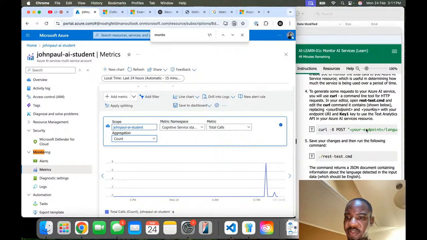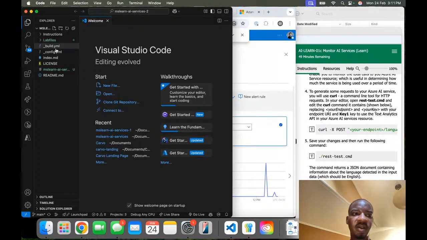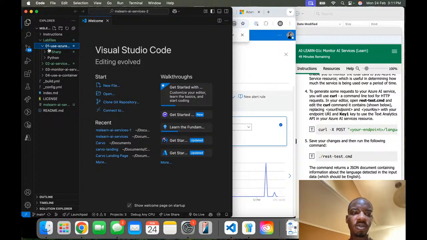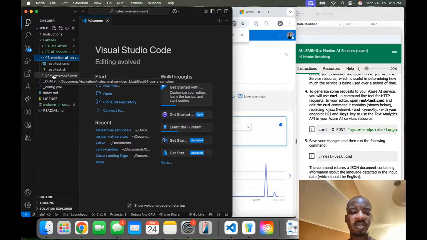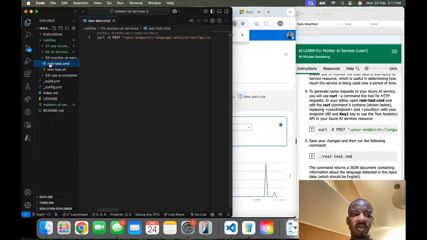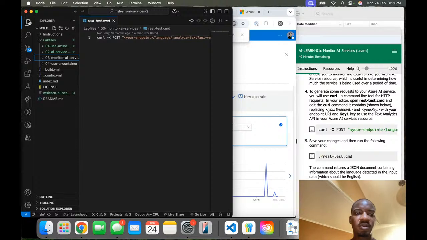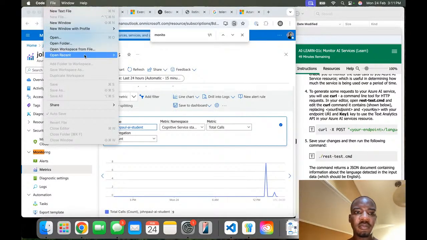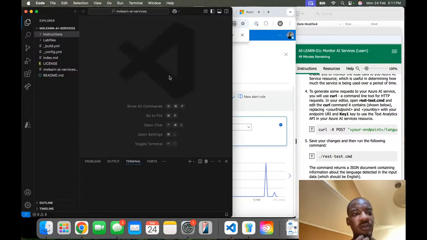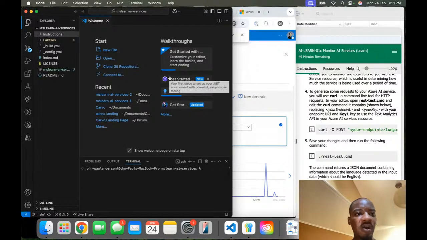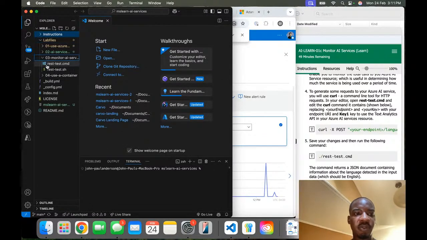So this is saying we could generate some requests. So we're going to head back over to our file. We're going to edit our... dude. I'm opening this thing each time and I didn't realize that it's just 4 labs. So I am kind of being redundant and wasting my time, which I don't like to do. So we're going to just open this again. And then we're going to head back to lab number 3.